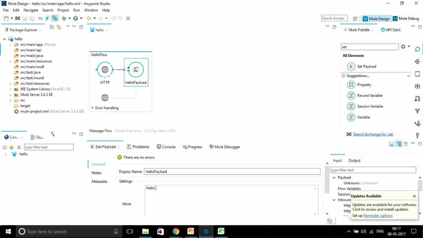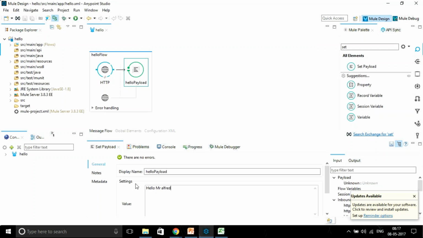If I mention hello Mr. Alfred, this is perfectly fine, because once this application is running, whenever I hit it using an HTTP message, it will always give hello Mr. Alfred as a greeting message.